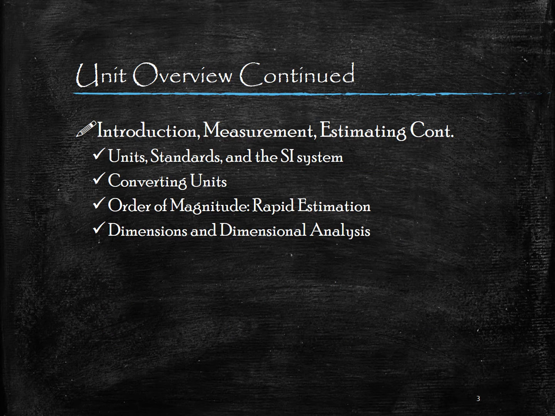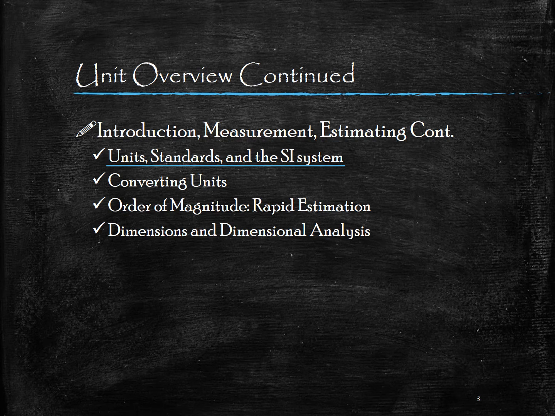We will also go over units and standards and the SI system, which will be very important. If you're not already comfortable with the SI system, we'll be using it a lot, but most of you have been using it throughout chemistry and several other classes before entering this class, so it shouldn't be too much of a challenge. Then we'll talk about converting between different types of units, which is very important. There have been some blunders in science in the past where people weren't careful about unit conversions, and many problems in this course and on the exam will give you values with units that have to be converted before you can compute a correct mathematical answer.